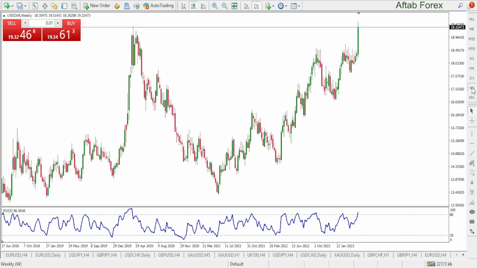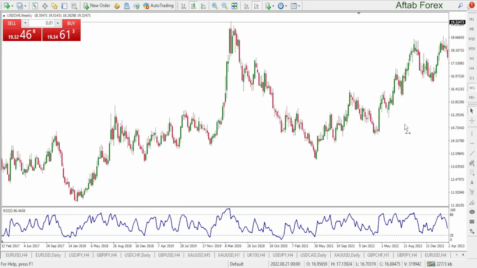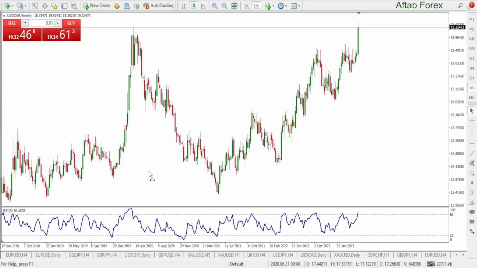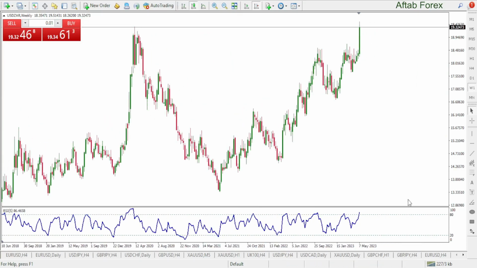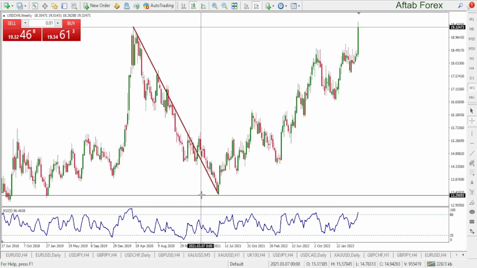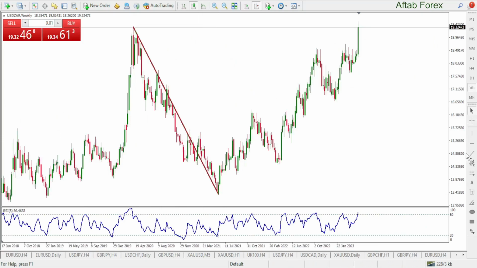Since I am on the weekly time frame, first thing first, I have to study the chart a little bit. The previous story right here ended. This one is completely ended. And now a reversal. A reversal from which point? Just have a look at it. From a previous resistance level.